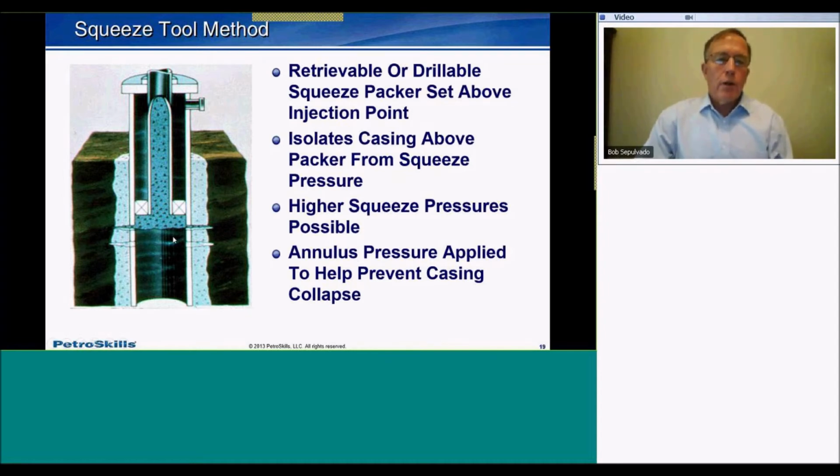Now, one thing about drillable packers that may lend itself to not being as positive is, as I mentioned, it's a single set type of packer. We're not coming out of the hole with it. So in the case where we set it and we want to establish an injection rate prior to pumping in cement, make sure we can pump injection into the perforations, we may get into a scenario where we attempt to pump into it and we can't.